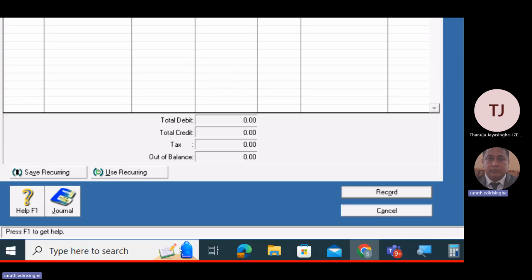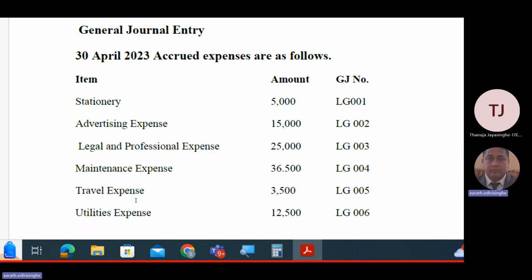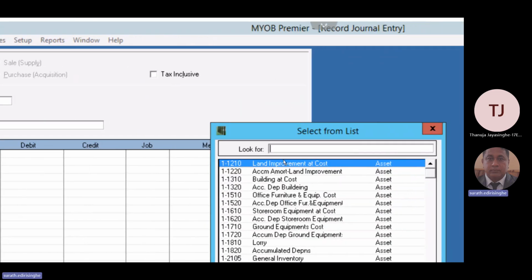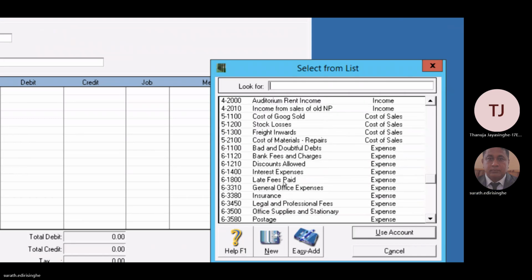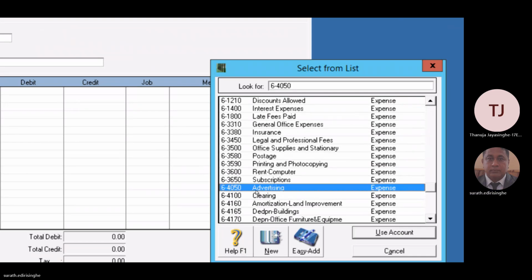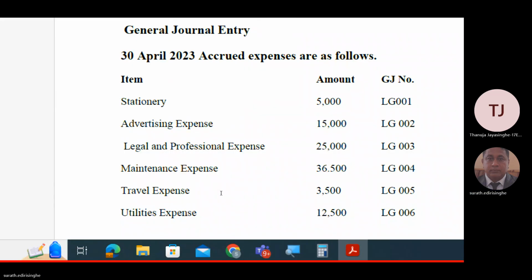Right. Turn to the next. Advertising expenses. Again, journal entry 2, LG002. Debit your advertising expense account. Advertising. Debit amount 15,000.